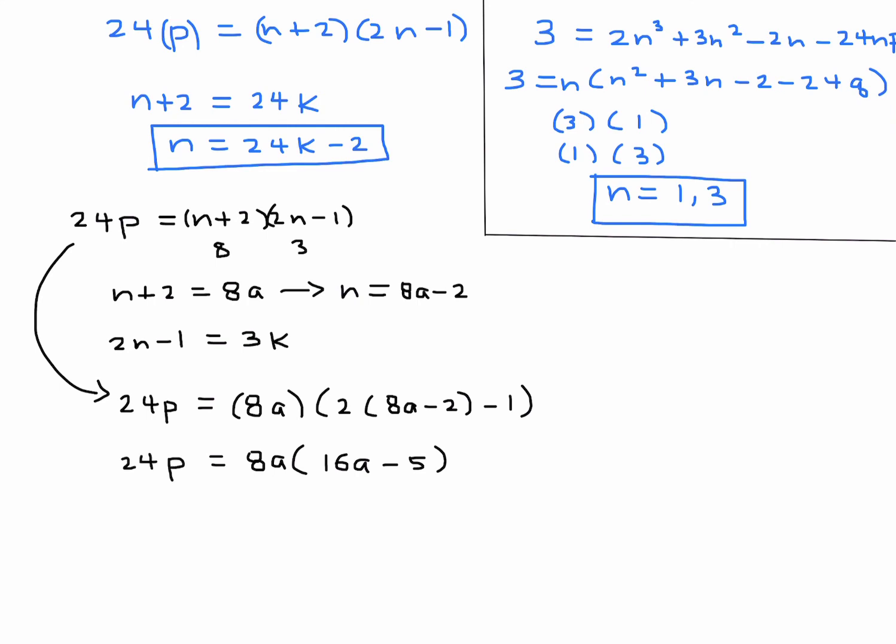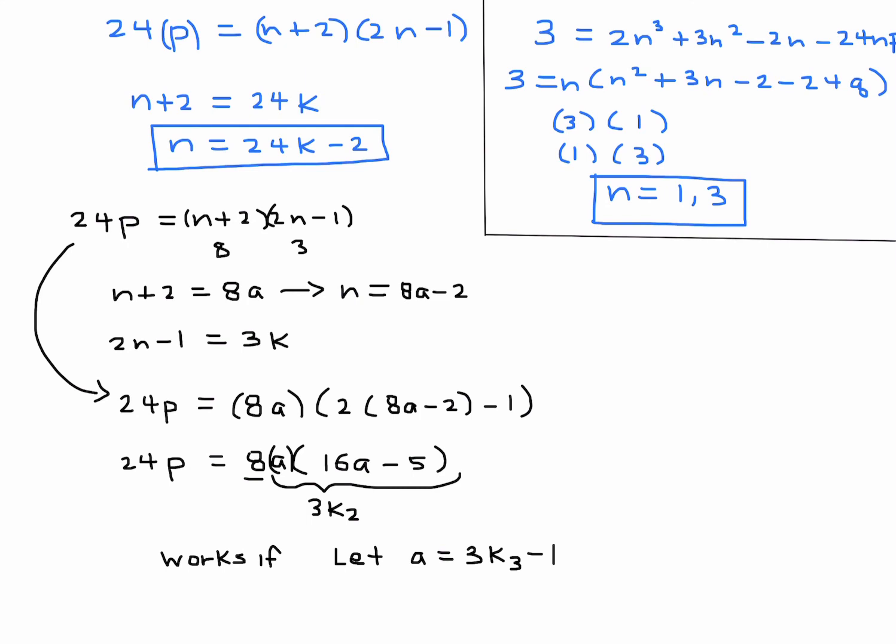So again, we've got an 8 here, and then we've got this expression. That expression must be a multiple of 3, because that's the only way you're going to get 24. So it's got to be some multiple of 3, 3k2 again. And that will work if you let a equal to 3, let's say k3 minus 1. If a is of that form, then this will hold true.